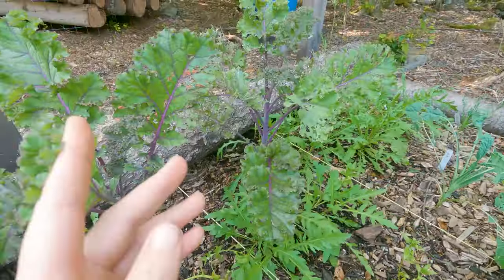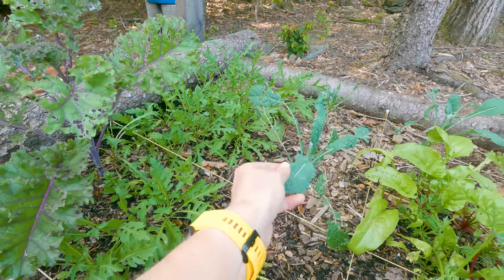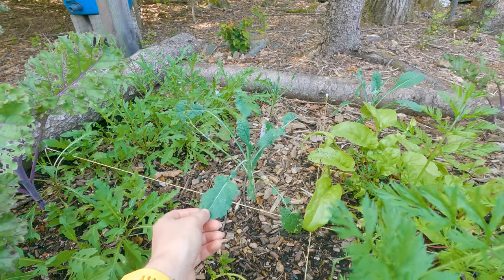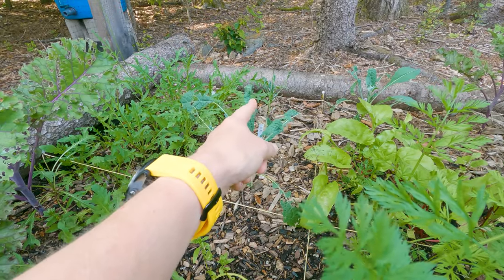Here are more kale plants. These were the ones that I bought from the nursery. These kale plants here, I grew from seed and I think slugs got to them quite early on, so they haven't really grown taller. Like that one is pretty much completely eaten.